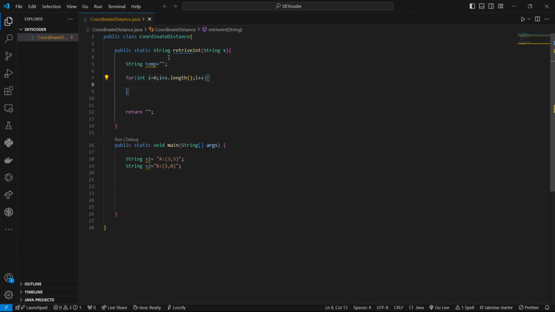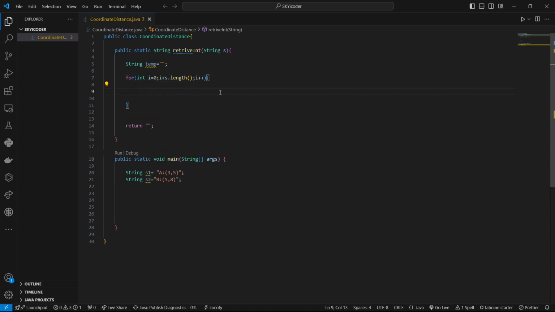First we will traverse the whole string and check if there is a number or a comma. Then we will append it to temp. I will tell you later why we need this comma.